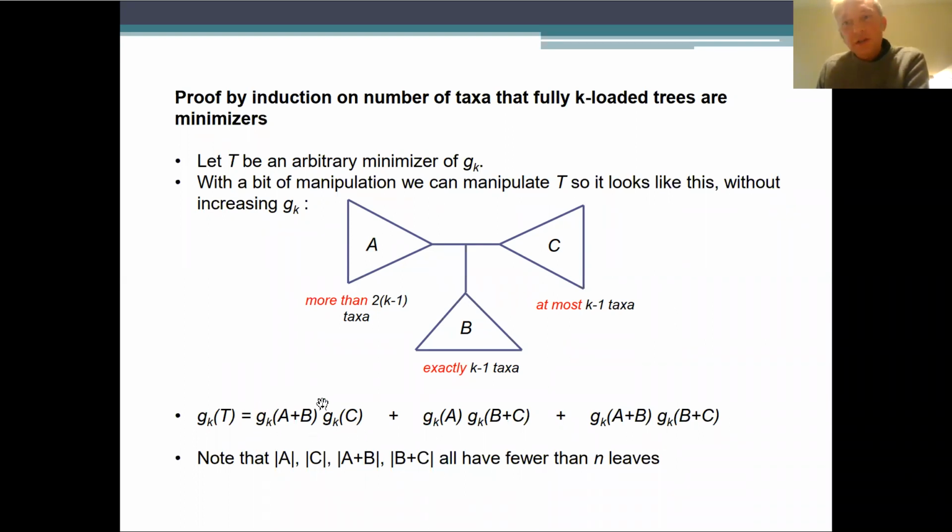And I'm sure Norbert's thinking, oh, GKC, that's 0, isn't it? So why is that term even there? Well, sure, it's 0, and several of the terms in this recurrence are just 1, but I leave it in because I want to use it as a kind of a mask for building a tree in a bit. So yes, some of these terms are redundant, but they are actually more there as placeholders for a recurrence argument that's coming up in a moment.